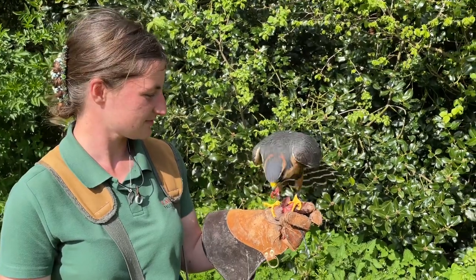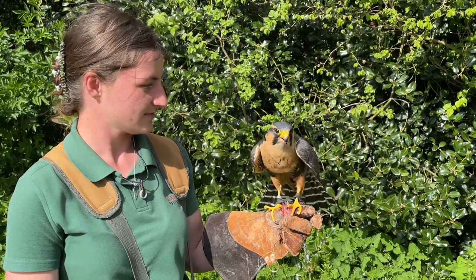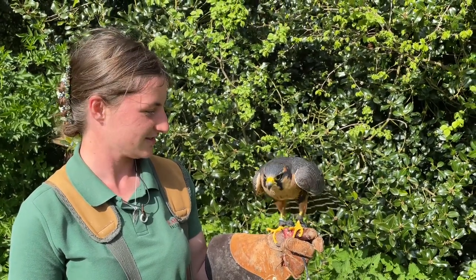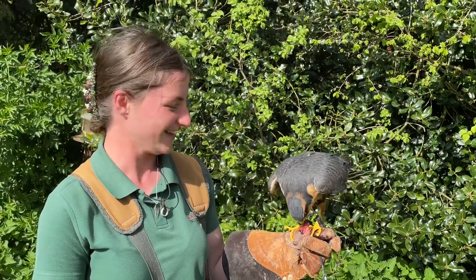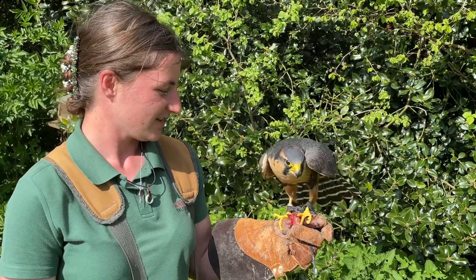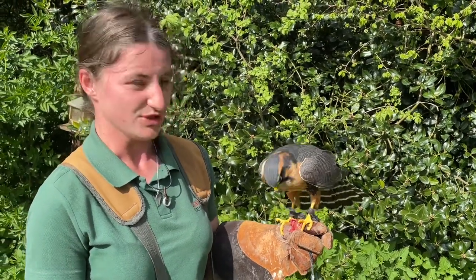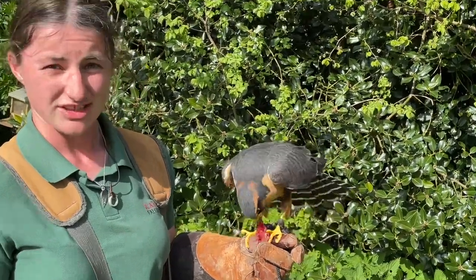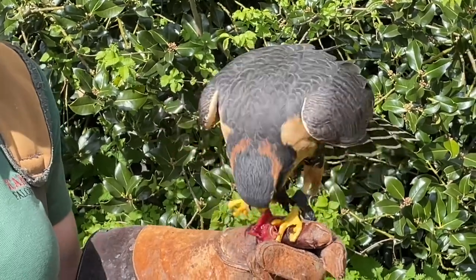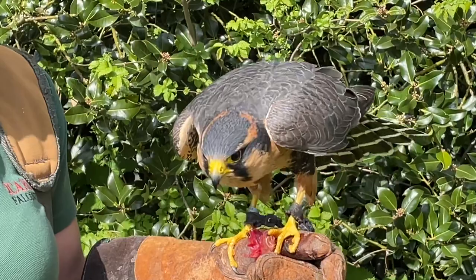So here is Maya, and here is Emily. Emily, you've had this bird as a display falcon — it's your first lure bird — and you fly Manny, our male, on experience days. Tell me what you like about Aplomado falcons. Apart from them being very, very pretty — just a given with these guys — I just love their agility. Because they're a smaller falcon they need to be able to twist and turn much easier than something bigger like a peregrine. I do love how acrobatic she can be.